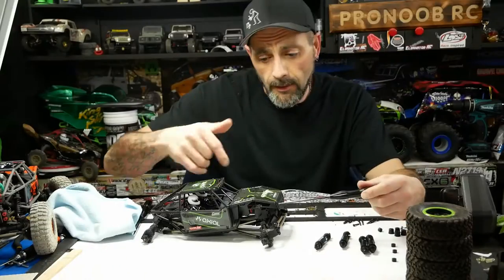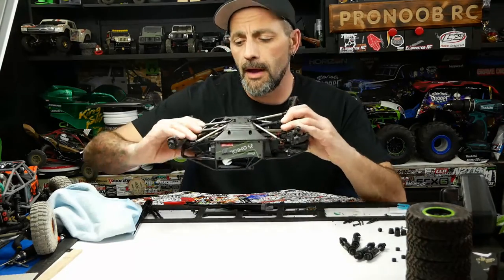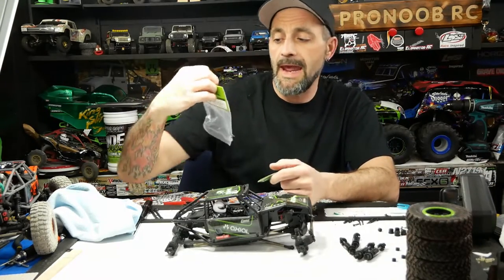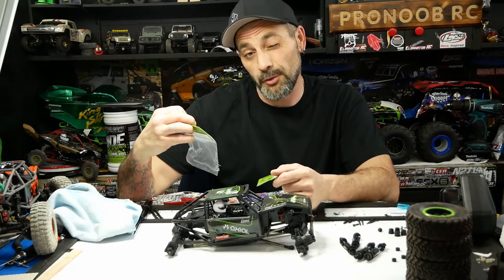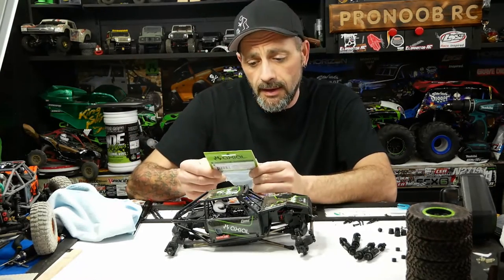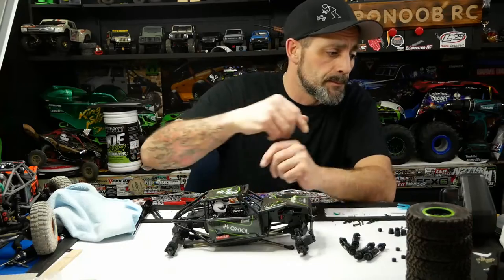So, okay, now that we get the shocks done, ready to go back in, Jesse also went and threw his Axial steel links in the bottom. Okay, so the rear link set is AXI 314003, and that is a rear link set aluminum UTB18. And for the front ones, we have AXI 314001, and those are the front link set UTB18.